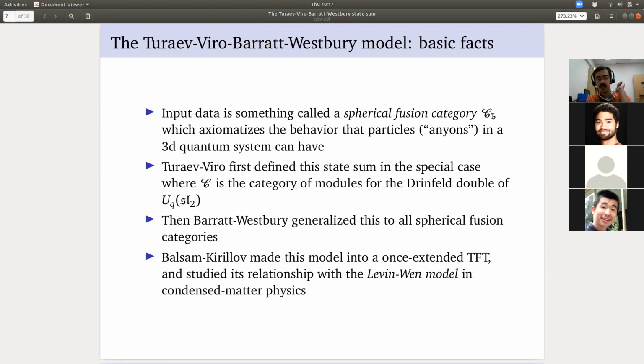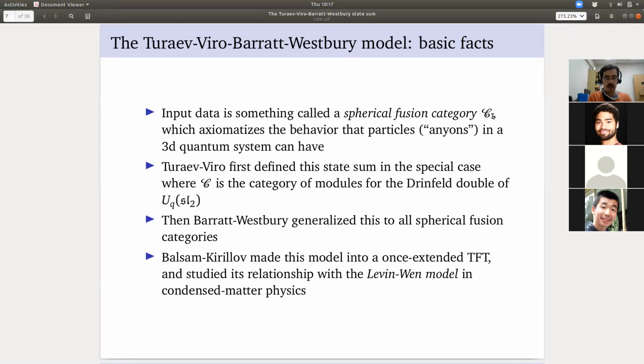In these 3D quantum systems, particles in space are confined to a plane, maybe. That means you can move particles around each other, but that's not isotopic to the identity. These systems, which are sometimes hypothetical and sometimes studied in topological phases of matter, have these particles.